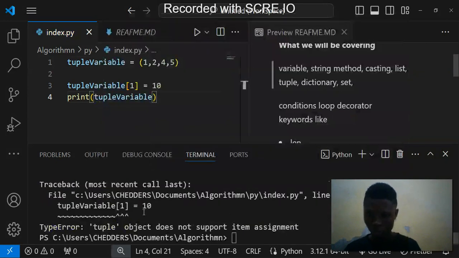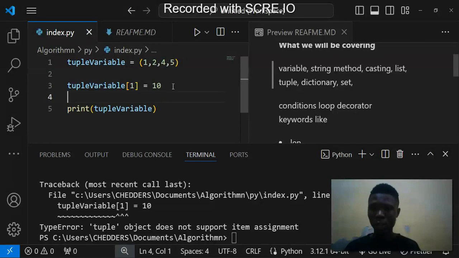You see, the variable object is not supposed to return, so you can't change it. Once you store it, you have already stored it. It doesn't have the ability to take an index like a list does. Lists have an address per index, but tuple does not have that. Tuple does not have the index address to change, so it is immutable. Once you define it, you have defined it.